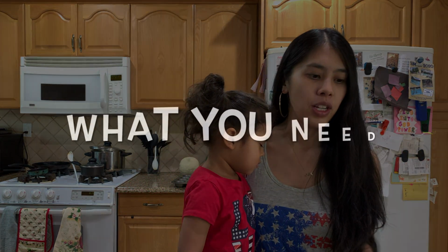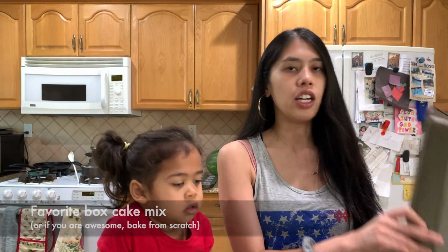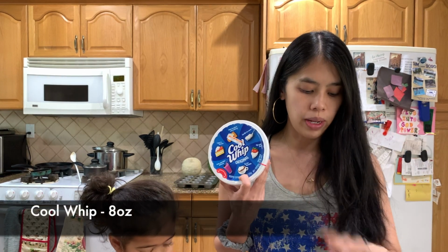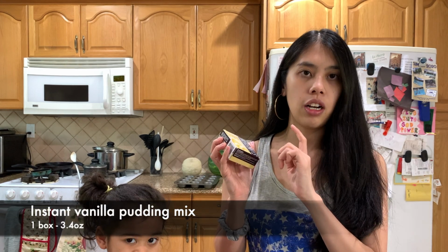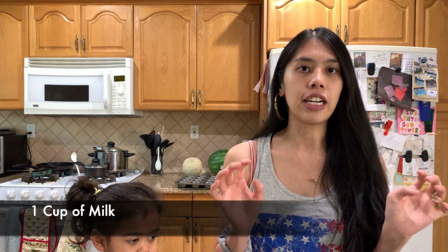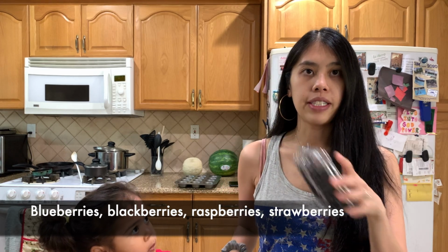while we've all been home. So you're gonna need just a regular cake mix, or you could use by scratch if you like. A 12 by 9-inch pan, so like a rectangle shape. And then for my frosting, I'm doing a Cool Whip pudding frosting. So you just need a canister of Cool Whip and 1 box of vanilla pudding mix and then a cup of milk. And then to decorate on top, I'm using blueberries, raspberries, and blackberries.